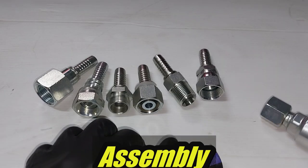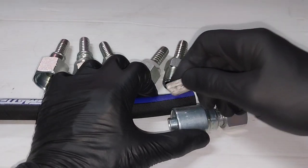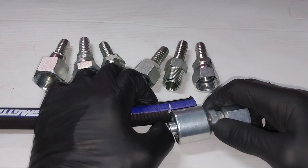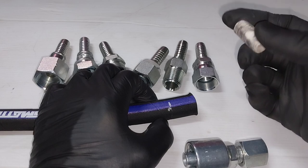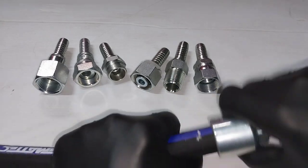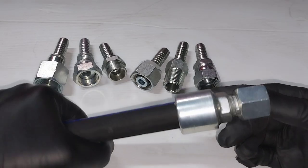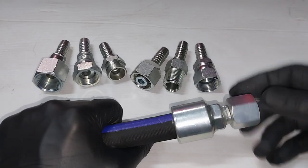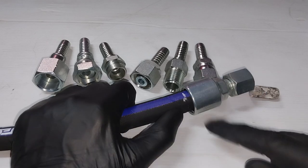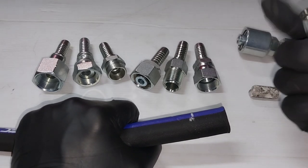So the beauty about one-piece fittings is there's less chance of assembly error, but there is an important thing that you need to consider, and that is marking the hose. All right, so you need to ensure that there's some sort of physical mark on the hose. We actually use an industrial crayon. Works quite well, gives great contrast on white on black, and you then can make sure that you've pushed it all the way on before you start your crimping process. Okay, also if things do move during the crimping process, you'll have a physical telltale mark that tells you things have moved. Essentially, you could do the same thing with a two-piece fitting as well.